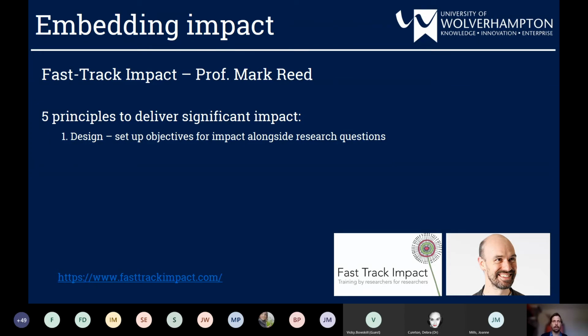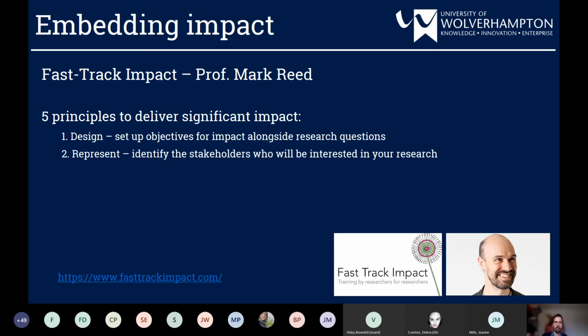If you do this from day one, you actually find that your research questions will be slightly different, and you'll answer them in a different way. You'll probably collect different data, and you'll realize that as a result, your research has been enhanced. So think about it from day one. That's the key thing. That's the most important thing.